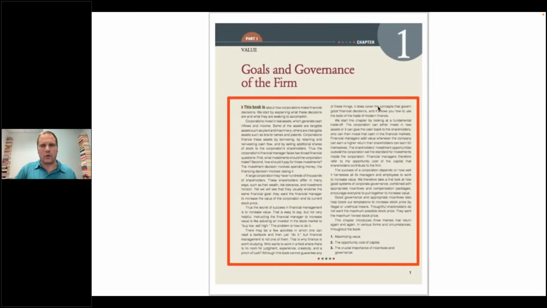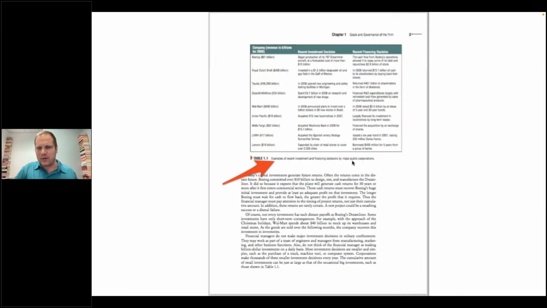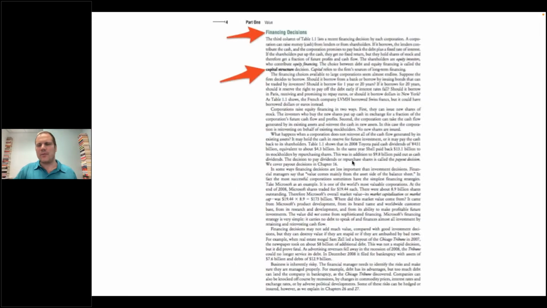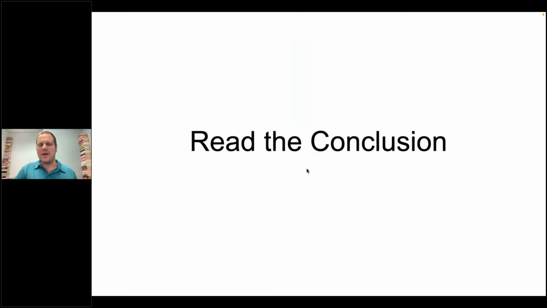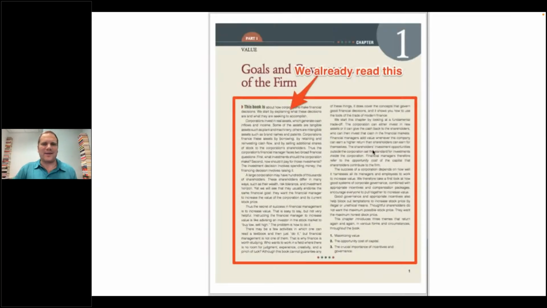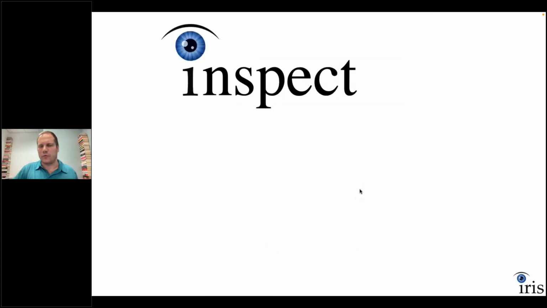Here's the intro. I'm going to read this whole intro. Next page. This is where my eyes are going to read all the headings and subheadings, bold-faced words. Next page, I'm just reading the title of the table. Next page, subheadings, bold-faced words, and we just repeat all the way to the end. We read the conclusion, then we go back to the beginning. And since I already read this, I'm just going to start here. And now, even though this might be very technical information, I'm going to have a little bit of an edge because I know what it's going to be about. That is the whole point behind inspecting before you read.